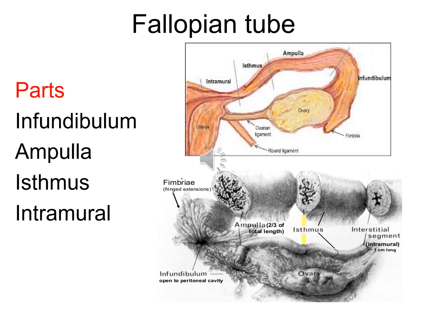Fallopian tube is otherwise called the uterine tube. It has two openings, one at the lateral end and the other at the medial end. The lateral end opens into the peritoneal cavity and the medial end opens into the uterine cavity. From medial to lateral, it is divided into 4 parts. The first part is the intramural or uterine part, the second part is the isthmus, the third part is the ampulla, and the fourth part is called the infundibulum.